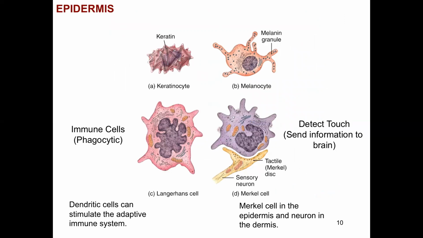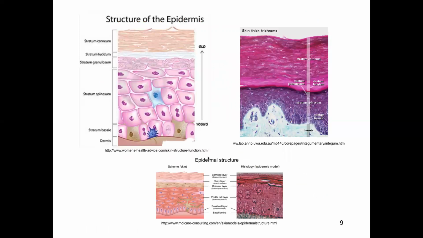So the next things are the dendritic cells or the Langerhans cells. And these guys are, like I said, going to migrate around in the spinosum. And they're looking for debris and bacteria and stuff like that to clean up from your skin, right? Because if you cut your skin or you get some dust in your skin, these guys are there to clean that up. And you'll learn about this in semester 2 a little bit when you learn about specific immunity.